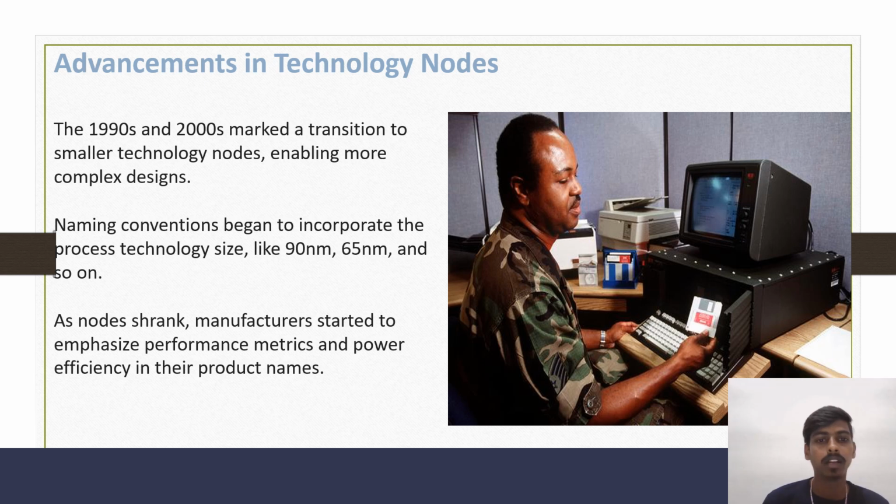Naming conventions began to incorporate the process technology size, like 90 nm and 65 nm, that is 90 nanometer and 65 nanometer, and so on. As nodes shrank, manufacturers started to emphasize performance metrics and power efficiency in their product names.